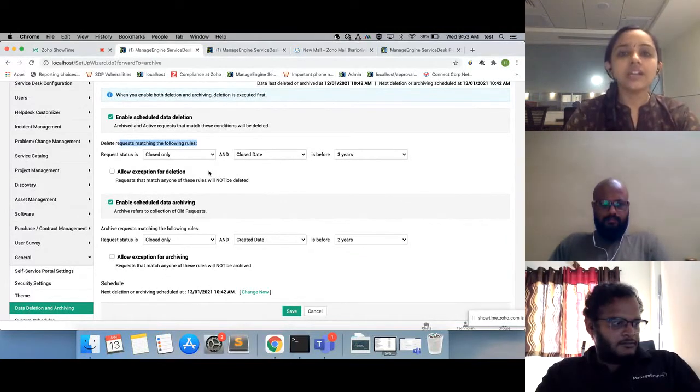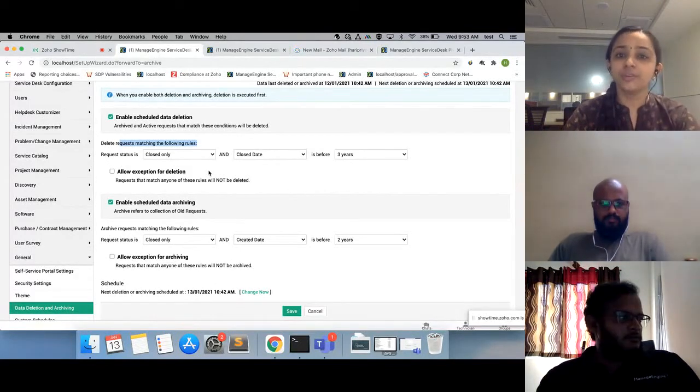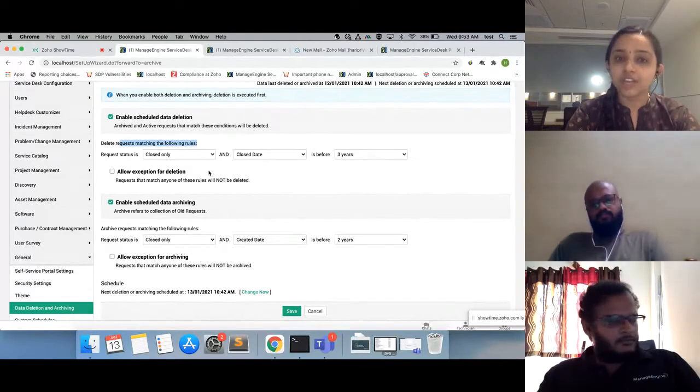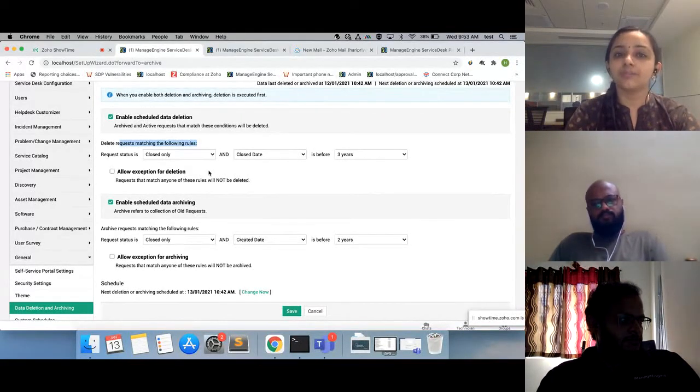This way, any kind of older requests which are not required for you anymore, if it is too much data and it's not going to be of any use anymore, you can plan on completely deleting those requests, completely wiping them off. And this will only improve the performance of the application. It will save much space, and thereby the application speed or performance will definitely be in good tone.